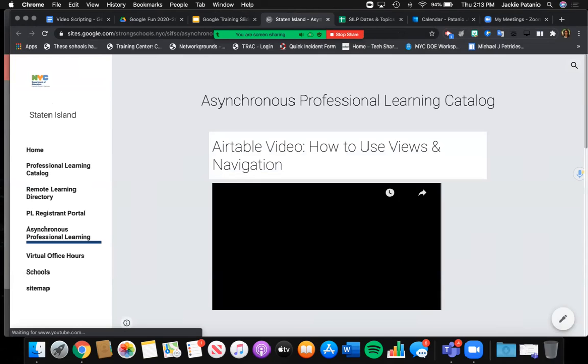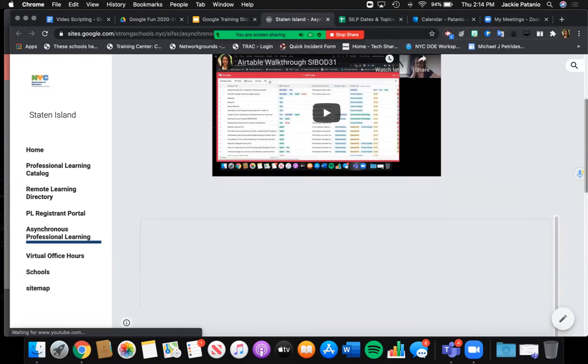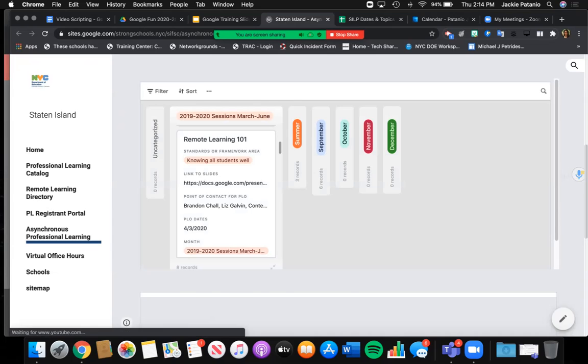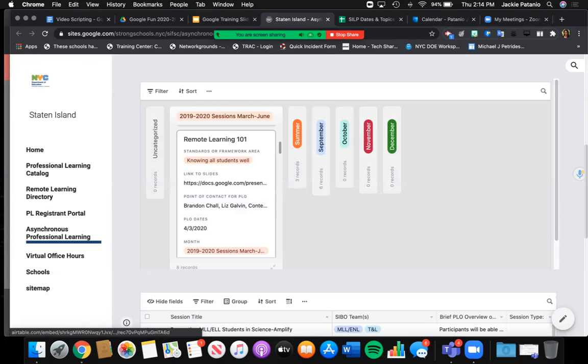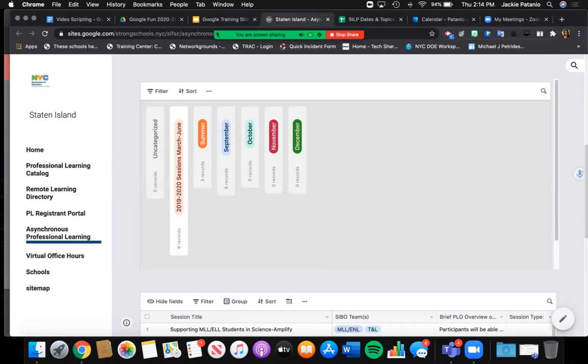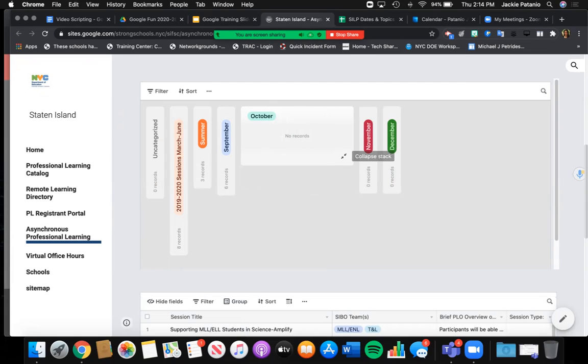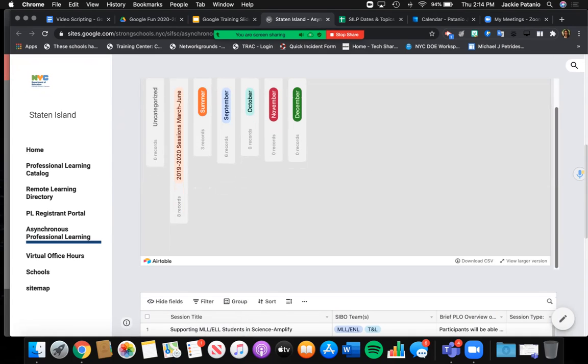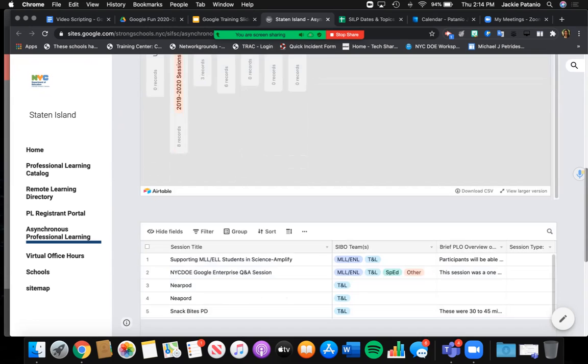The Airtable is a place where you can go and see past PDs in two different versions. This is one way to view it, called Kanban. If you knew you had a session in October, today's session, once I input it, will say at least one record, and it will have all of the information from the PD on here, including the recording and the slides that we are working from today.